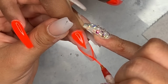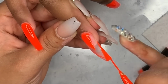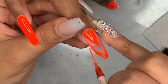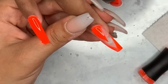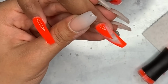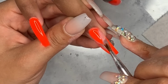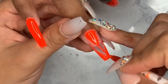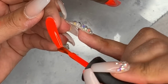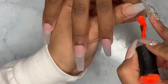So again, I just go from the side of the nail and go into the center and then just fill in the little sides as well. And that's going to give us the negative space nail. And you can do this multiple ways. You can do lines straight across, where you do polish, clear, polish, clear, or you can do it like a French tip. I believe they call it a negative space nail. Correct me if I'm wrong, but I'm pretty sure that's what it is. After this, we're going to go ahead and just cure them for 30 seconds, and we're going to do the same thing on the other hand.